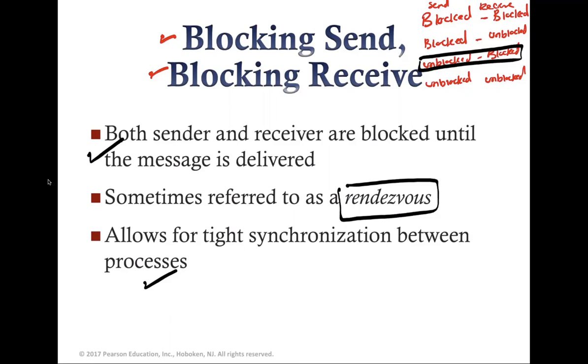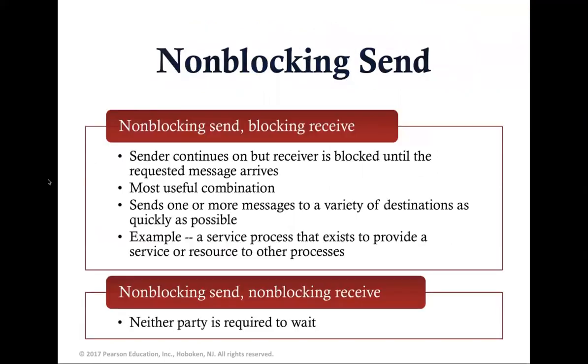On the other hand, we could support non-blocking send and blocking receive. Although the sender may continue on, the receiver is blocked until the requested message arrives. This is probably the most useful combination. It allows a process to send one or more messages to a variety of destinations as quickly as possible.